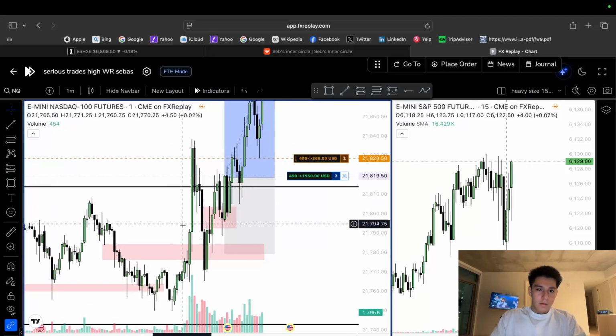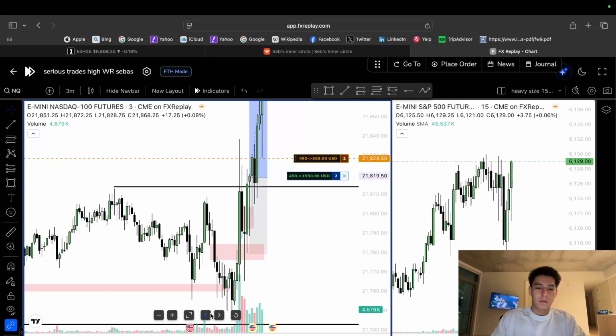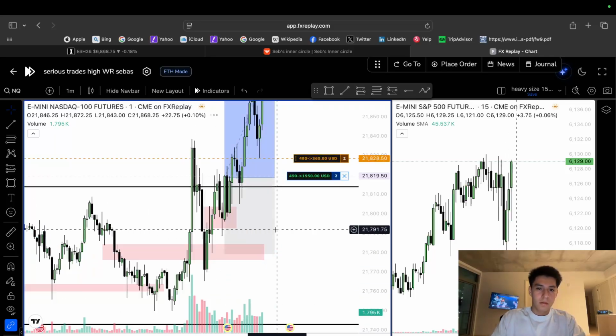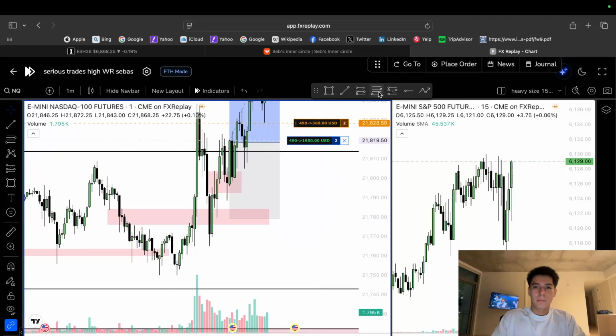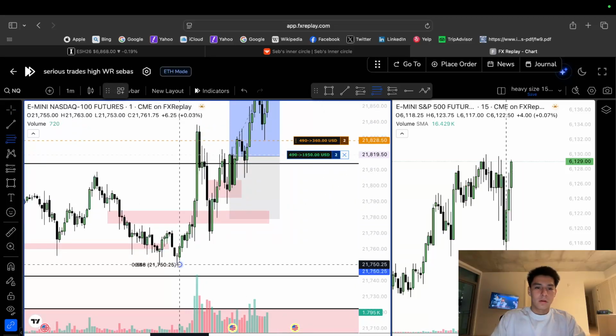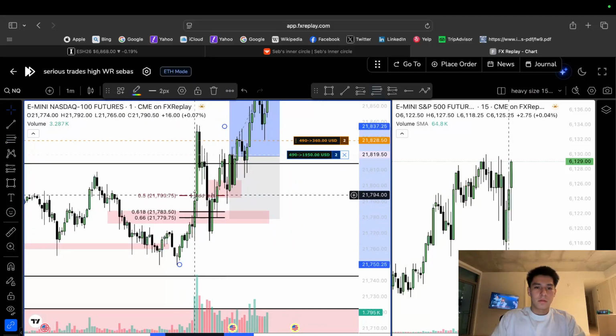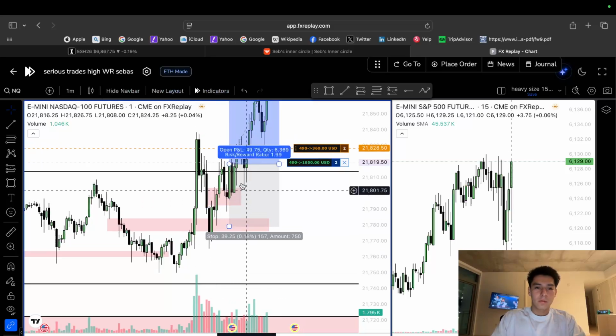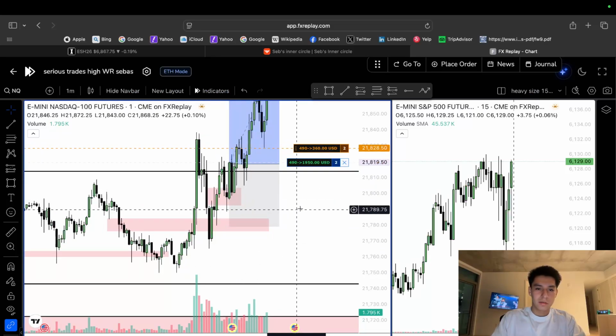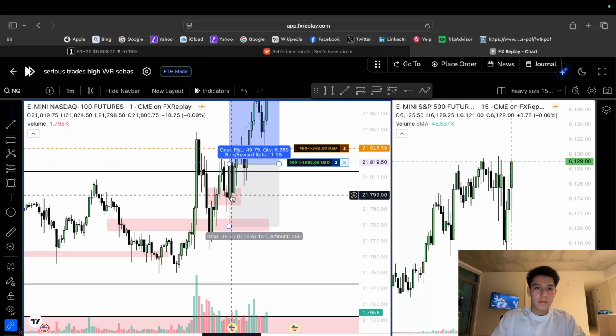Do not enter off this huge move down. Wait for that retrace. We do tap a 3-minute. We don't create a 5. We do tap the 5-minute inverse right here though. Get that move back down, and then if you mark out this leg, we do come into that discount part of the leg. Create this 1-minute inverse. I do not enter off this closure. Didn't really like it. Wanted to see how we react off the inverse.